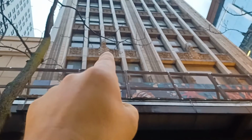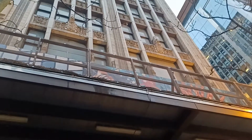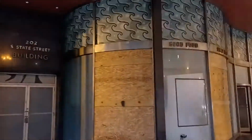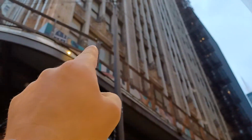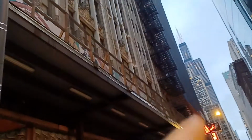There's like tiger heads right there. I don't know if you can see them. They're like tiger heads right there. There are tiger heads there and there. It's a very short building. I mean, it's probably like 50 feet wide by like 80 feet wide. Let's just see if the heads are appearing on this side. Yeah, so you see the tiger heads there too. And there's quite a few of them. 1, 2, 3, 4. There's 4 on this side.